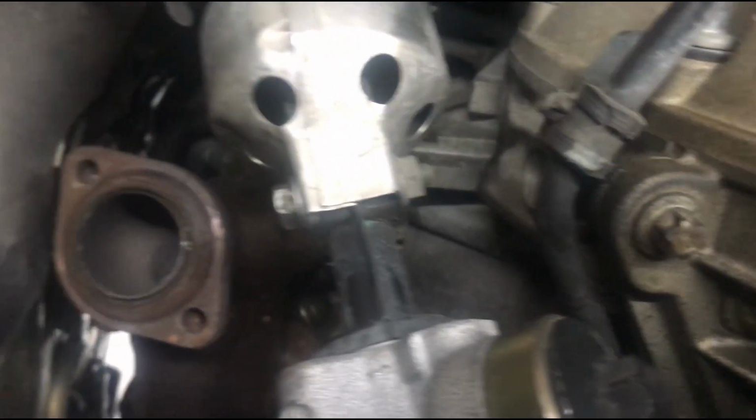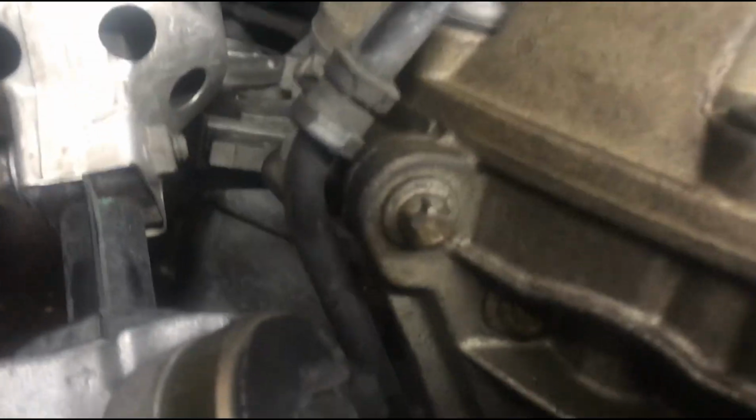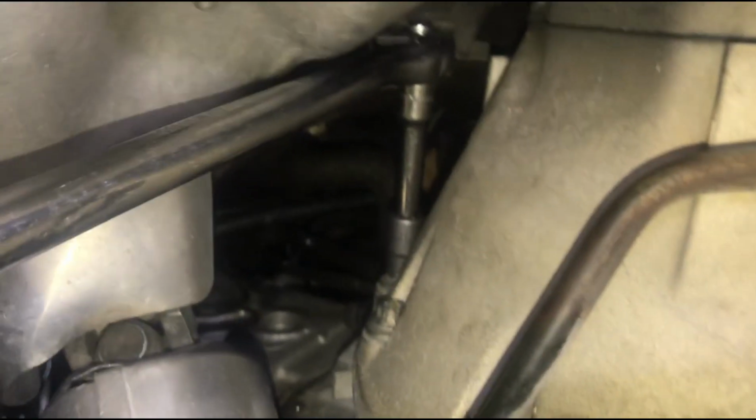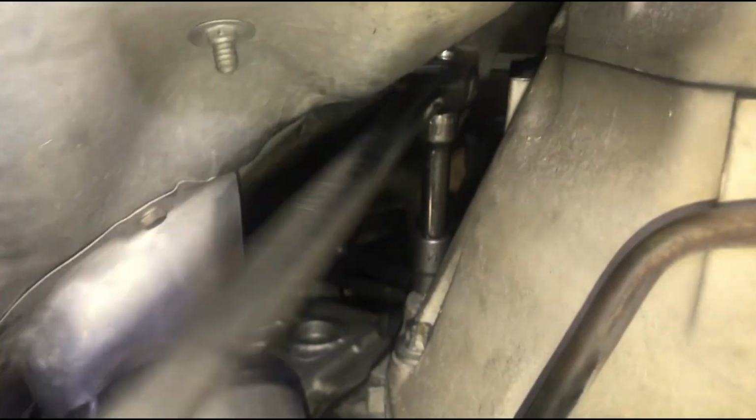I had just removed the driver's side catalytic converter, and I need to loosen this one, and there should be another one way up there. Can't see because there's no light. And that one right there. If you don't have one of these, I would definitely recommend getting one. It's a ratcheting, like breaker bar style, I guess, or just a huge long ratchet. And it's 3/8. I got it for when I first did the clutch on my E36, and it makes it so much easier to do these super tight bolts where you can have enough leverage and you're able to ratchet them.